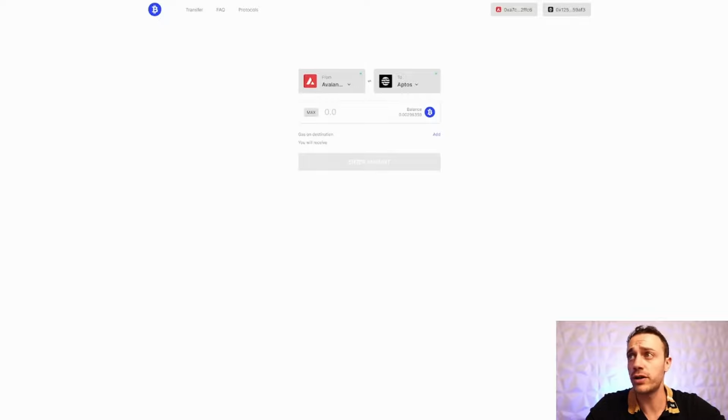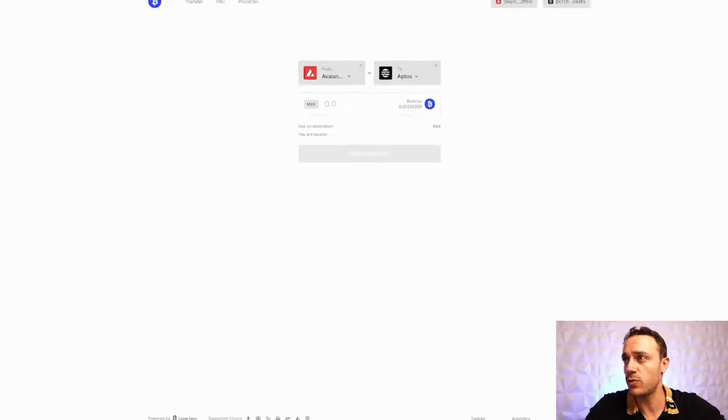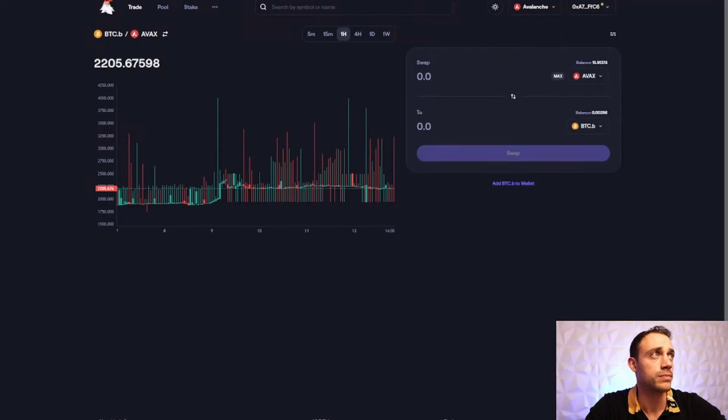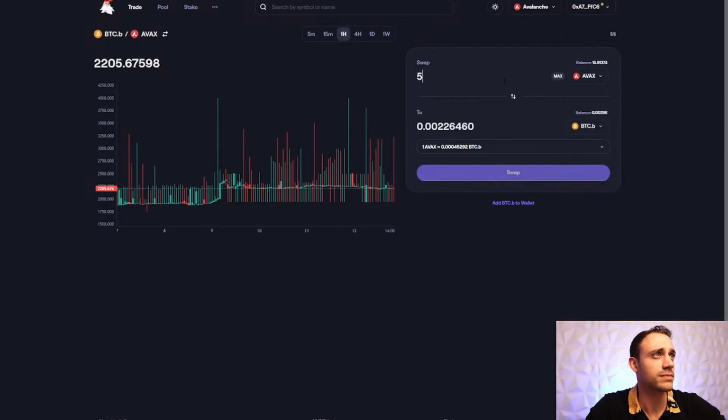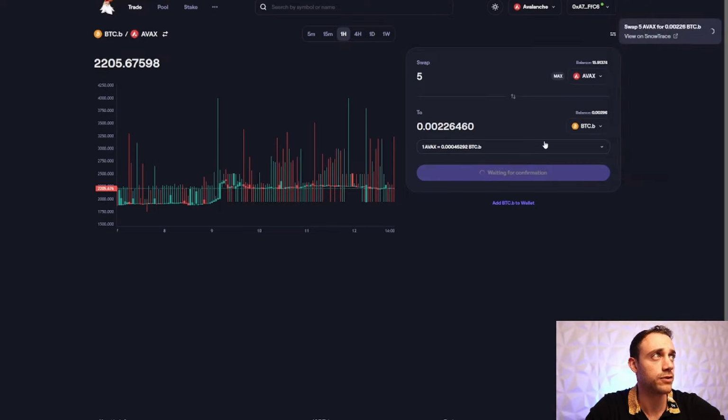Now, for the Bitcoin bridge, let me just move this. So you can see in the bottom of my screen over here on the left, it says powered by LayerZero. That is exactly what we want, ladies and gentlemen. So I'm going to grab a little more Bitcoin.b because why not? Let's go ahead and grab some Bitcoin.b with 5 AVAX and we will confirm the transaction.